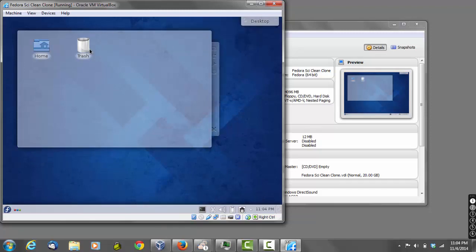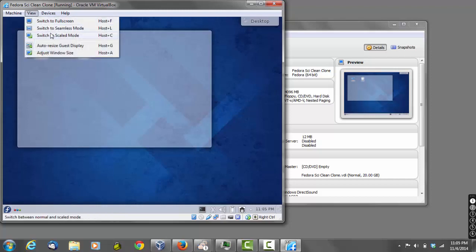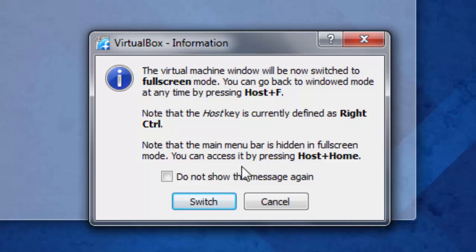Interestingly, my virtual machine now fits within my laptop desktop, but we can make it even better than that. If we go up here to View and click on this, we have a number of different view modes. If I click switch to full screen, I get this pop-up window telling me about the host command. The host command is a special key that will take me back to my main computer.